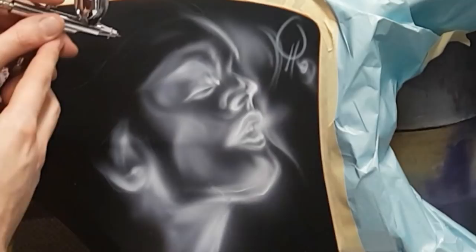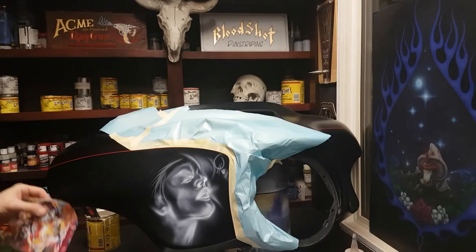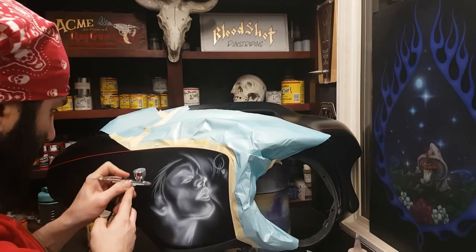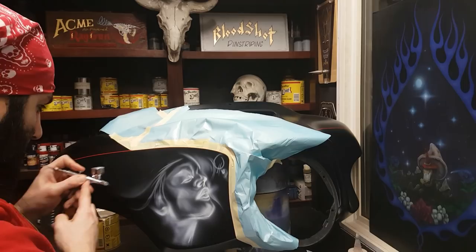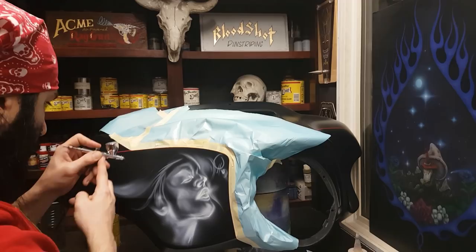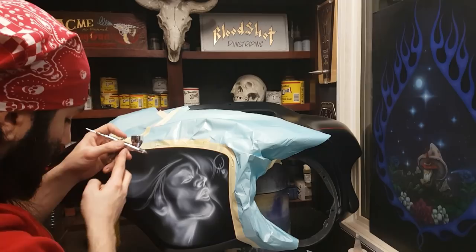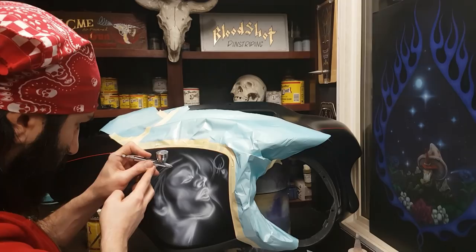Getting a little bit onto the hair now. This reference is going to move because it's in my way — I just stuck it right to my cleaning bottle so it's well within sight. If you've been paying attention, watch my eyes — I refer back to that reference quite often. Maybe not so much here; the hair is kind of an offshoot, there wasn't much to go on in the original reference. But when I get back into the face and the muscle structures and the bone structure, I do refer back to that reference.